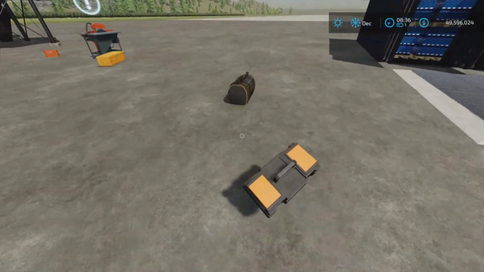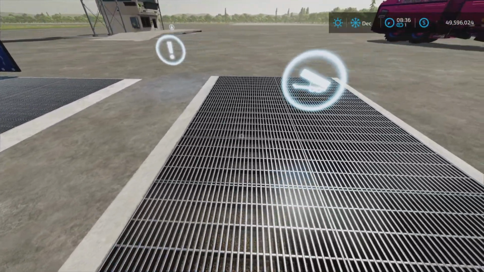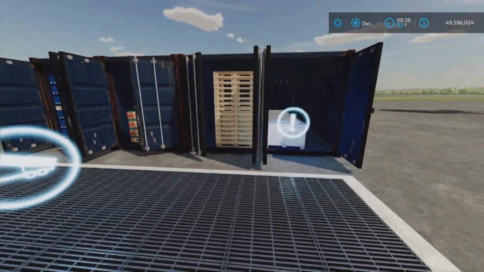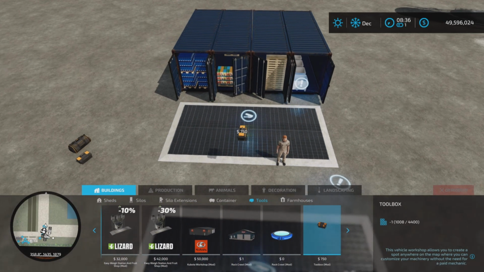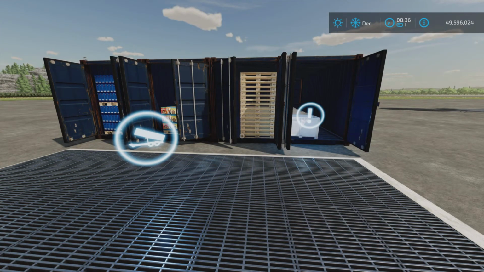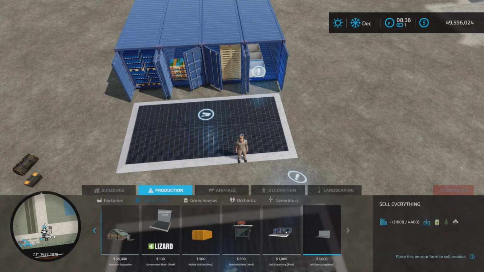And finally, but not leastly, is the Sell Everything mod. It comes in a grate or a kind of design like this. So the repair toolbox is found under tools, $750. The sell anything is under production and selling points. And here we go. We got the two versions.